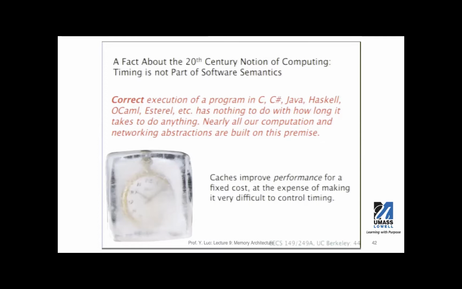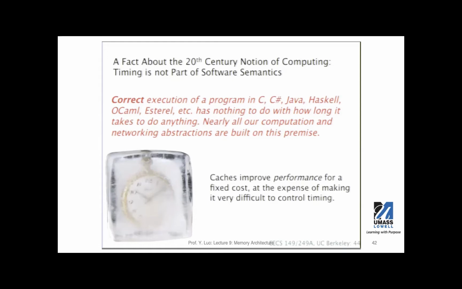Particularly if you have a lot of memory access instructions, you will have a very hard time predicting or calculating exactly how long your program is going to take, because the memory accesses may take a shorter time if the data is already in the cache. But if the data is not in the cache, then longer memory access latency is expected. So that's why we say caches improve the performance at the expense of making it difficult to control timing. That's the downside of it.